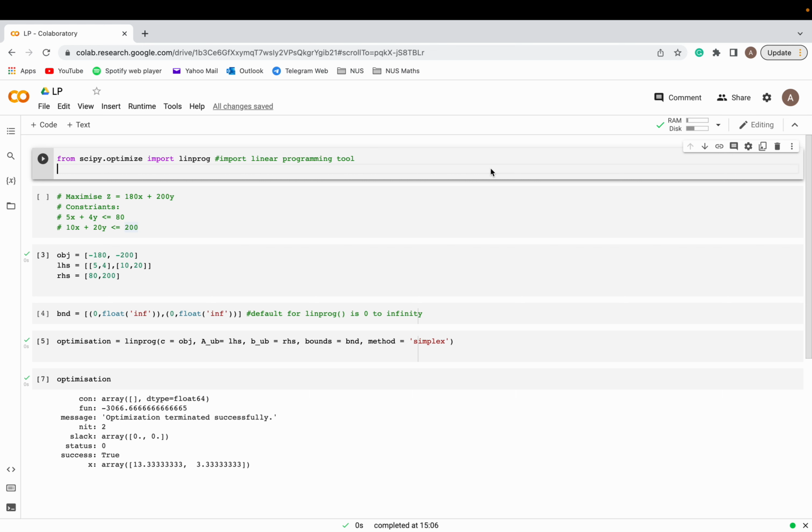Hi, in today's video, I'll be giving a short introduction on linear programming using Python. So let's start with what is linear programming. And we'll do a recap, as we have already previously explained how the simplex algorithm works in a previous video using Excel. So we want to focus on the Python code for this video instead. So let's recap.